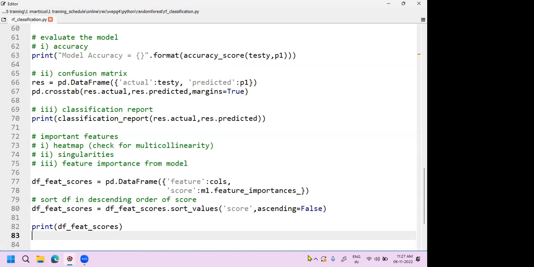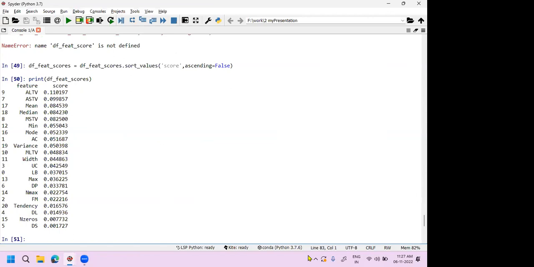Sir, can we speak about singularity from this data? Which output? The scores, like here DS is like 0.3 significant, and in the data set itself it has many zeros. So find out CTG.DS.value_counts.